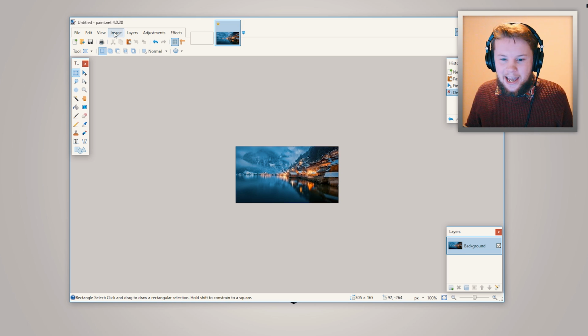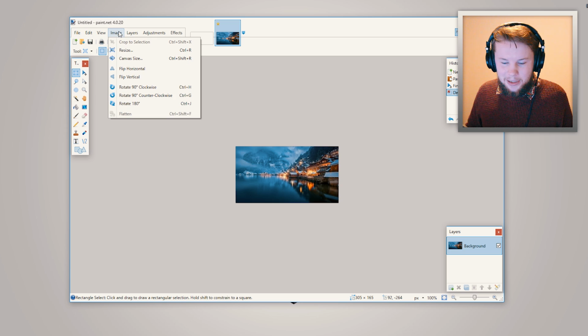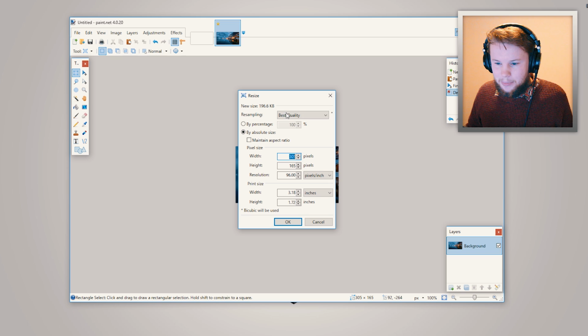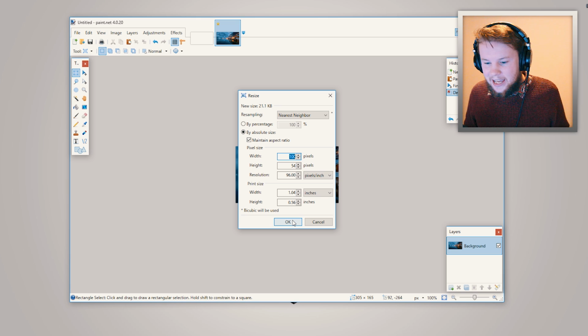So we're going to go ahead and click on Image here, and then click Resize, and then make sure we select here for resampling to nearest neighbor. We're actually going to resize this to the width of 100 wide, and make sure as well we actually click maintain aspect ratio, just so it keeps the same aspect ratio or the same scale.